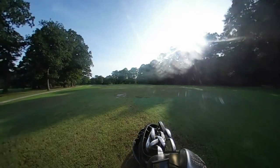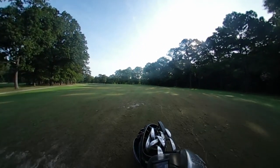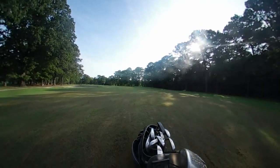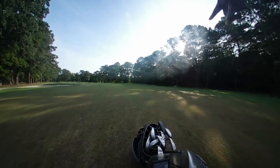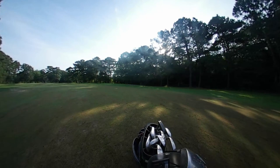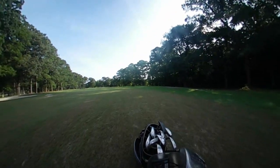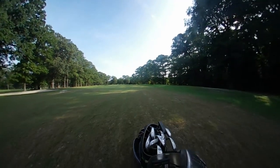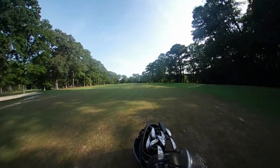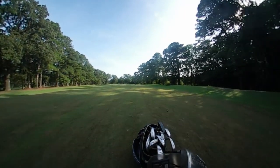So, I think my ball might actually be in the fairway. I kind of misjudged it, misread it. I thought it went right in the fairway. But, like I said, I thought it went to the right over here. These hills are the ones that I'm talking about. But it turns out that my ball is a fairly good shot. Clearly my 3-iron is the shot that I want to take when I play this hole.